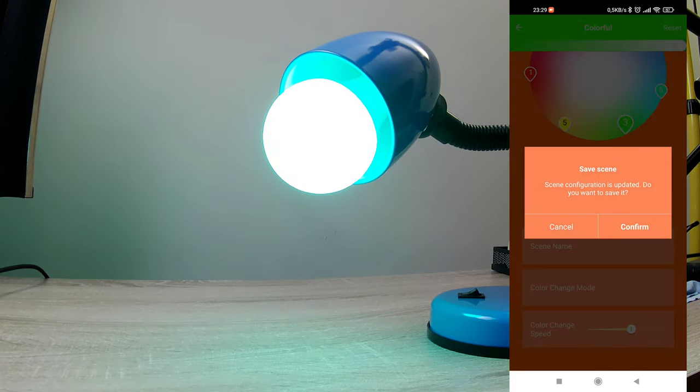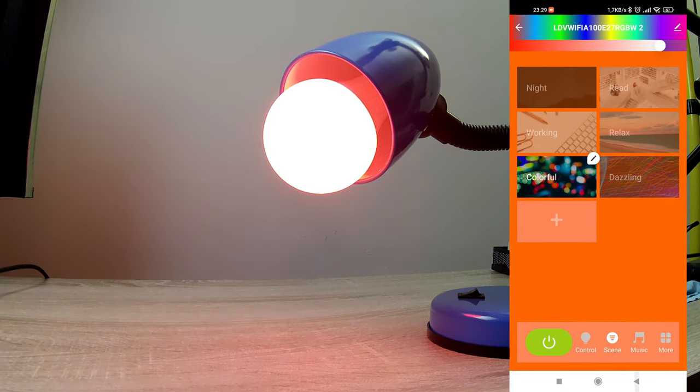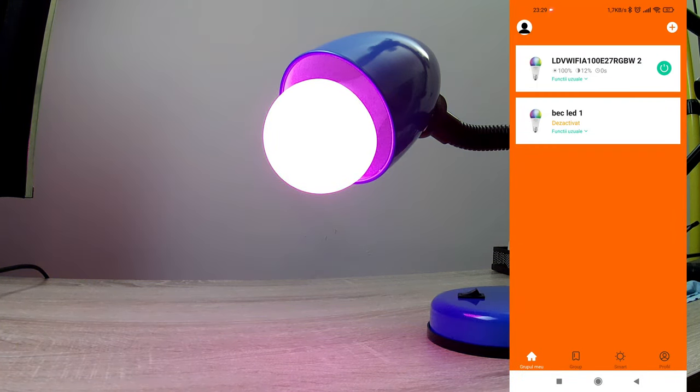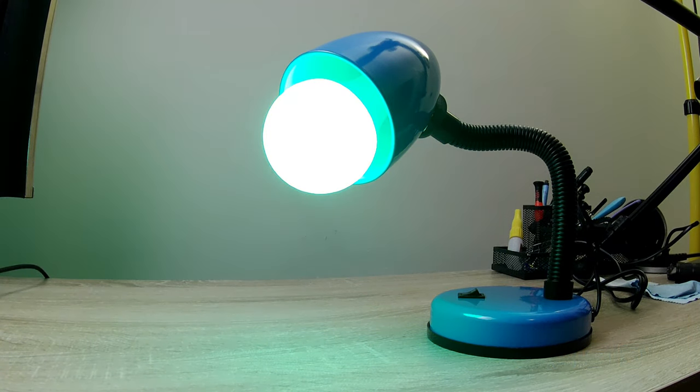Now I'm going to get out of the app and the bulb will remain configured as it is. So there is no need for the phone anymore. There we have it. The bulb is ready.